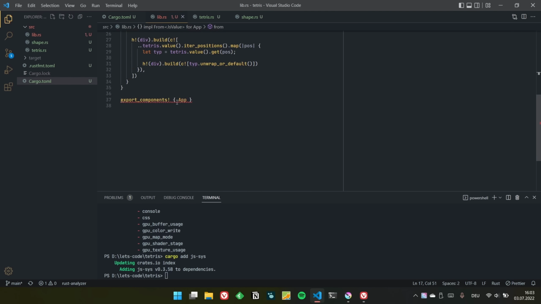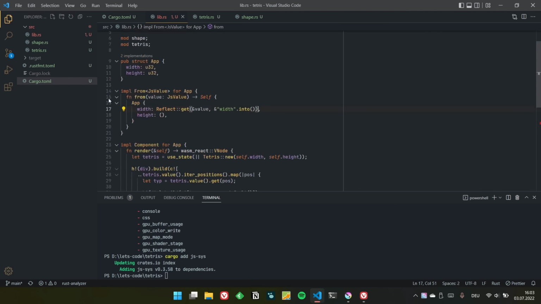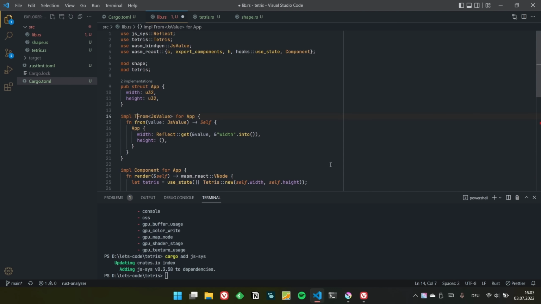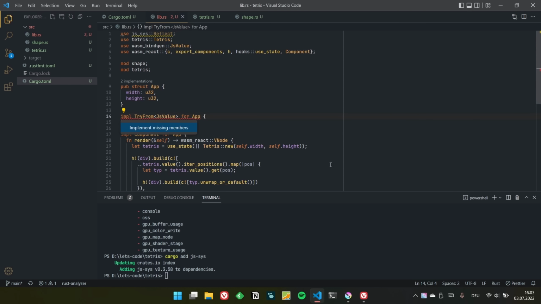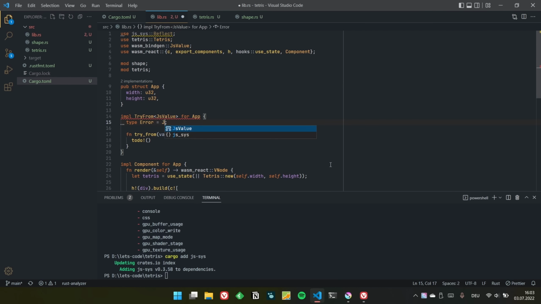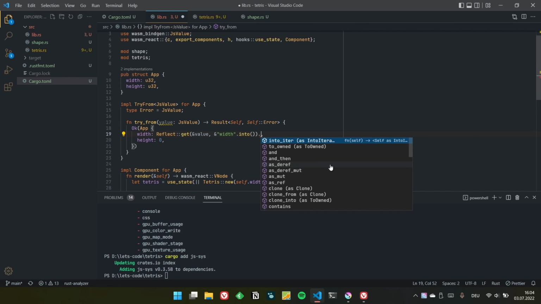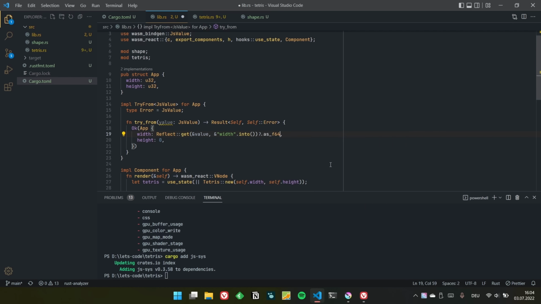Wait. Actually, I need to implement try from. Oh. Yeah, my fault. Error would be JS value. Okay, here we go. Propagate the error and get it as a float number and casting it into a U32.